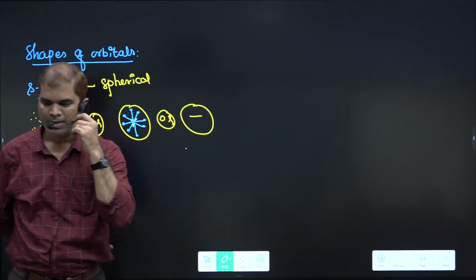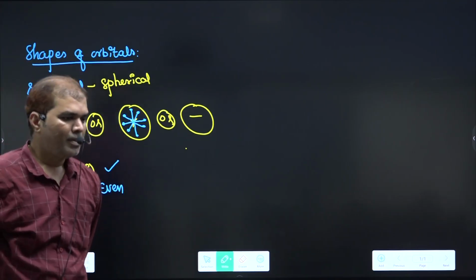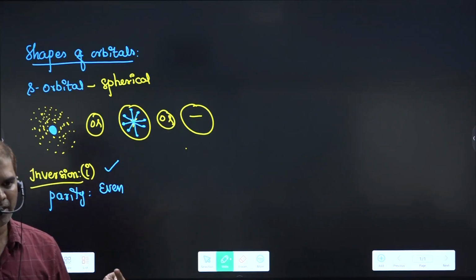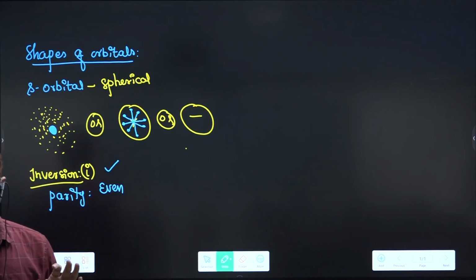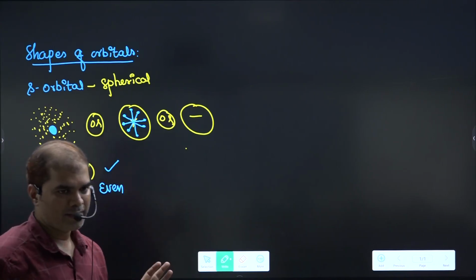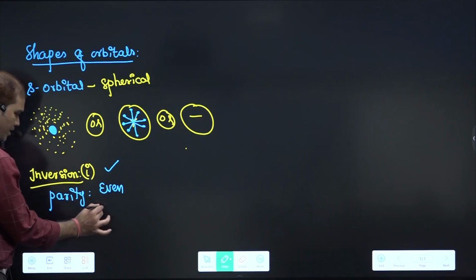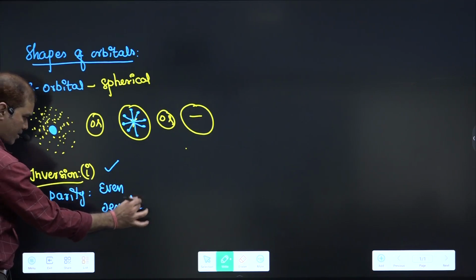Okay, so just note down. First, for s orbital you complete. Is inversion present in s orbital? Yes. If inversion is present, parity will be even. If parity is even, the symbol given will be gerade. Gerade is abbreviated as G. Simply we have to write it as G. In foreign universities they pronounce it differently; not all, but some. We pronounce it this way, so pronunciation is different. Gerade is indicated by small g. Parity is even, therefore we indicate it by small g.